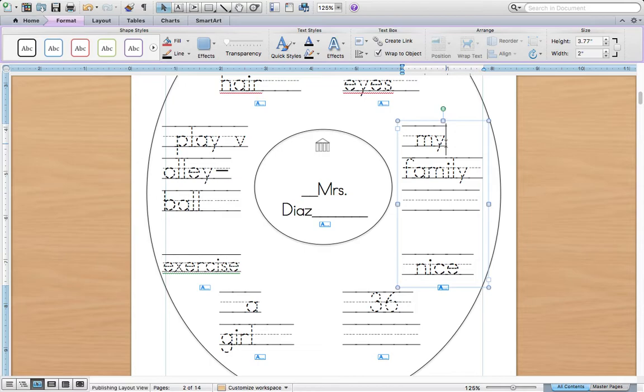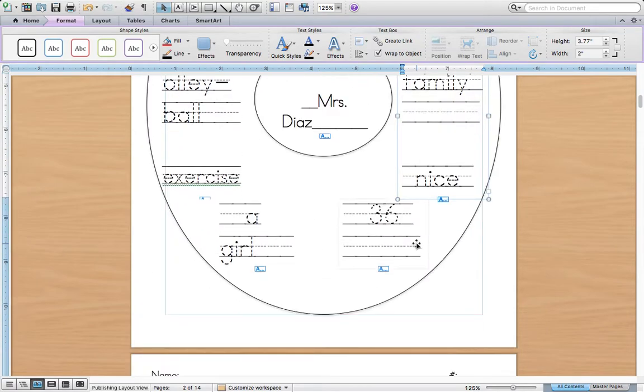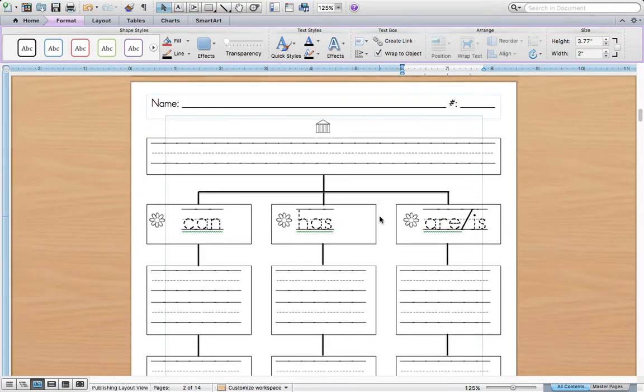And so your kiddo would want to restate those ideas in complete sentences. So we really use these maps to help support talking off the map is what we call it. And in order to be able to write, you have to be able to talk off your map. So the first thing your kiddo needs to be able to do is restate their ideas on their map. And I always remind them, okay, we're not just saying brown hair, green eyes, play volleyball. We want to speak in complete sentences. So you'll do that first. That's the first step you'll do. And then once you guys do that, you'll move down into the tree map.